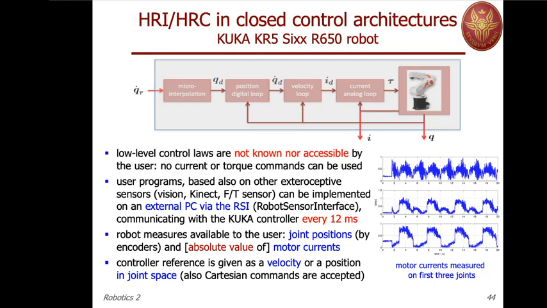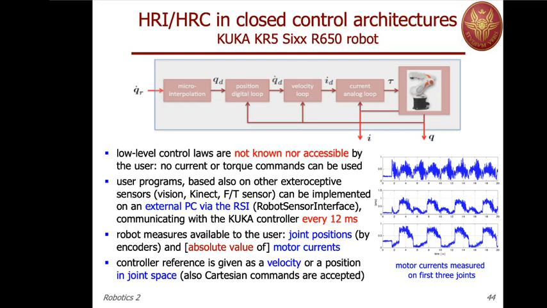So in this case, the only thing that we can do is to change the reference Q̇_R. So if we set Q̇_R to 0, the robot will not move, no matter if we are pushing it or not. Okay? So we are trying now to make, through the definition of Q̇_R, a certain reaction. And in addition, since we don't have a model and we don't have the torque, we don't have a joint torque sensor, we don't have a force torque sensor, we don't have any other exteroceptive sensor, the only information that we can process is on the motor current and on the joint position.